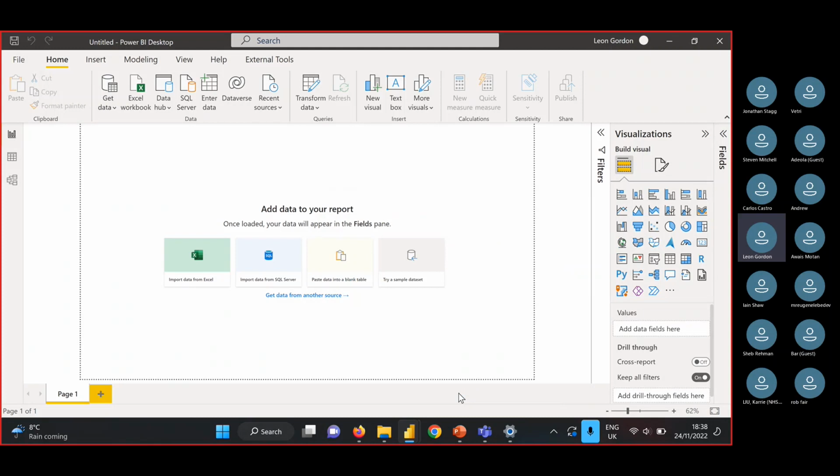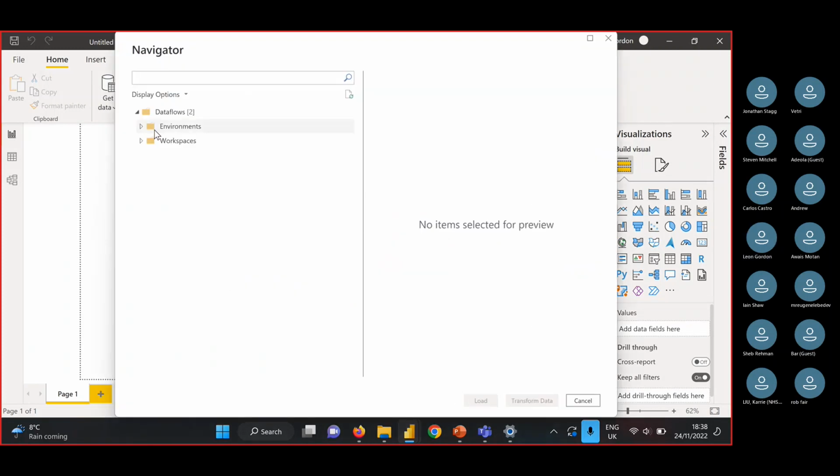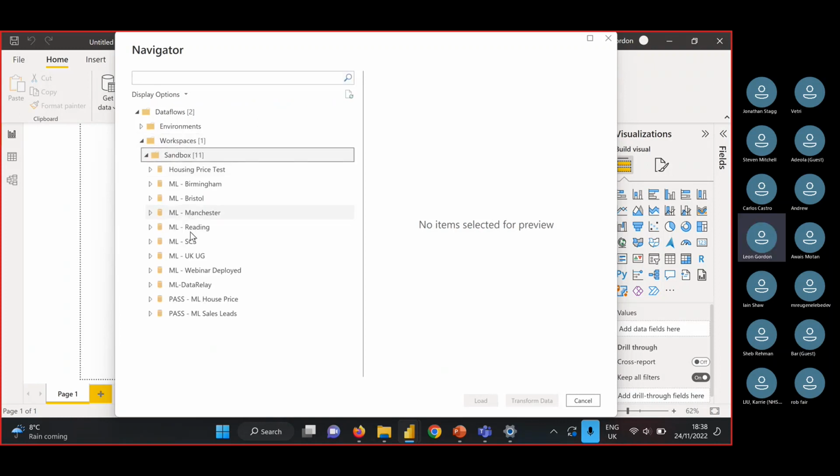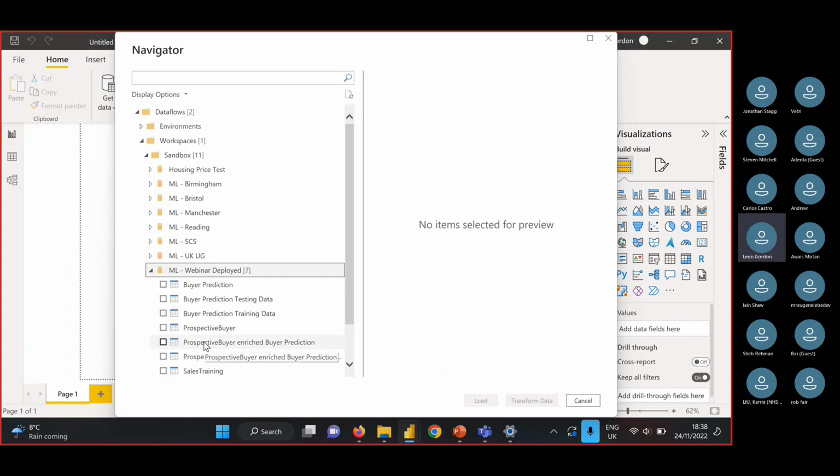Hopefully the joys of using multiple accounts means I won't have to log in again. Fingers crossed. I did log in before today's session, so hopefully that stays true, which it looks like it has. We can go over to workspaces, load our sandbox workspace. Then we'll be looking for, in this example, our previously deployed webinar data flow. And then we want our prospective buyer enriched buyer prediction table.